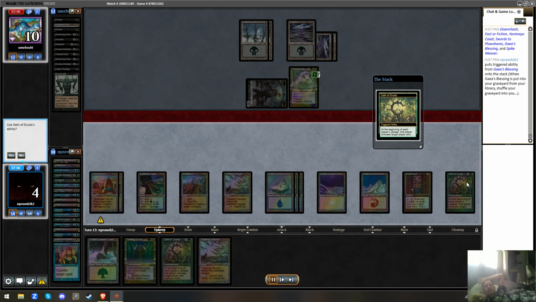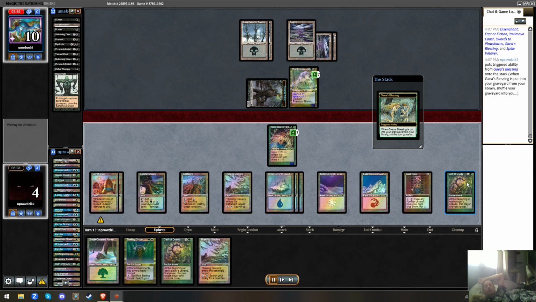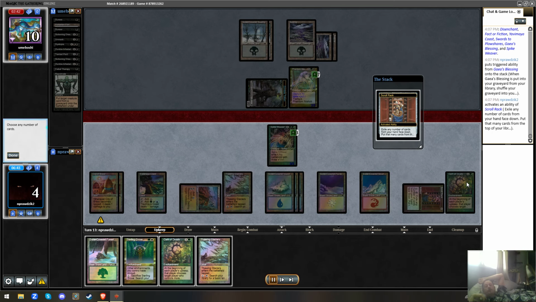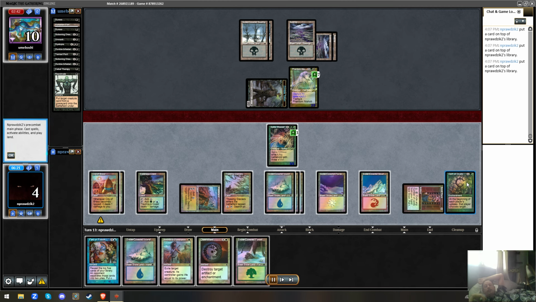All right, so during upkeep, I get to Oath. I'll Oath into... They have no cards in hand now at this point. Into a Spike Weaver, so we get a Fog. And then I get to Scroll Rack away my whole hand. Don't like it. Finding a Plow and Factor Fiction. Very, very nice. Draw a card for the turn. Pass.